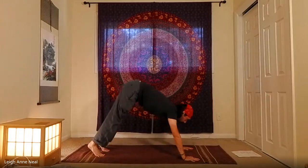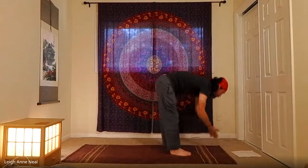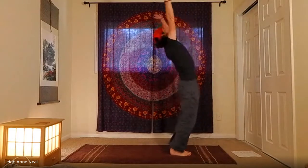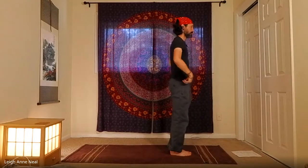Okay, inhaling to our toes, we're going to exhale as we step, jump, or float to the front edge of our mat. We inhale to standing back bend, and exhale our hands to the heart. Okay, let's look at Utthita Hasta Padangusthasana today, a balancing posture. We have our feet touching, we shift weight to our left foot, bending our right knee. We bring that leg up.